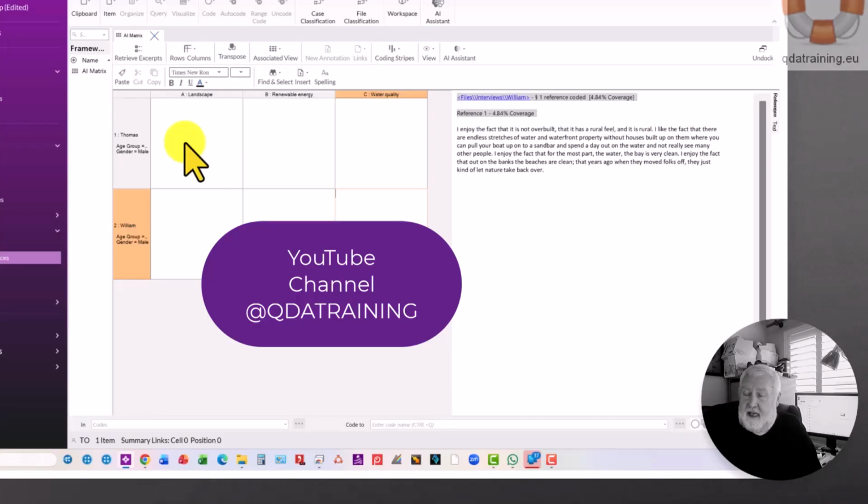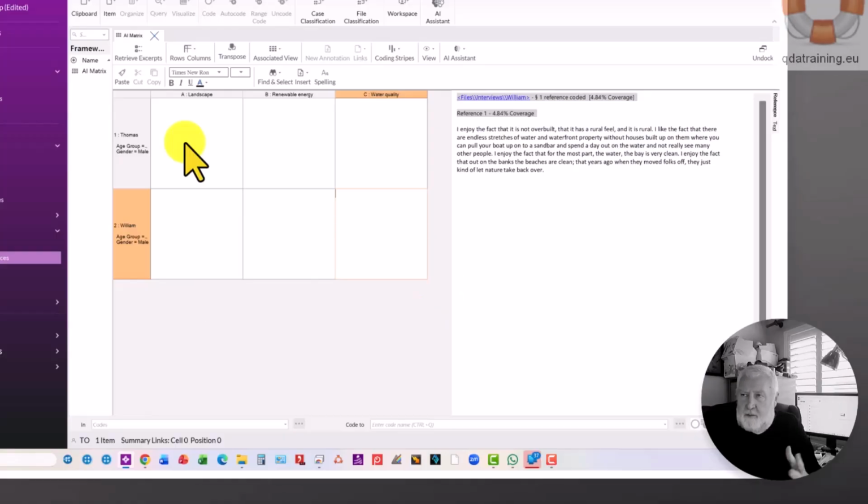It's now built into the app, so you can't prompt it. It's not full generative AI capabilities, but it has built-in AI assist tools that can write summaries and do descriptive coding. You can do this on codes or themes. There's another video on that as well if you want to go and look at that about the whole ethical use of AI assist. But it didn't exist on the matrix, the framework matrix, up to now, but now it does. So I'm going up here to AI assist, and you'll see summarize coded content.